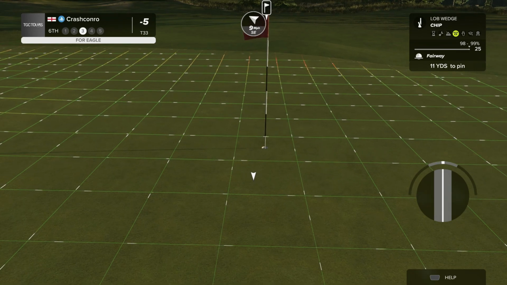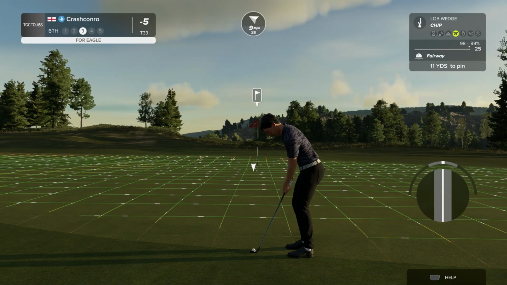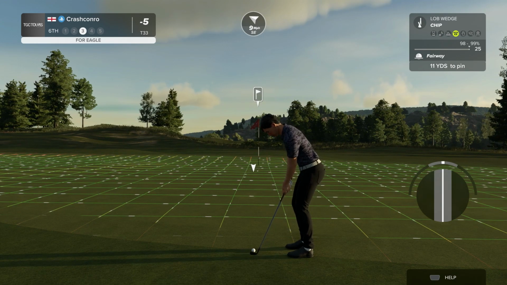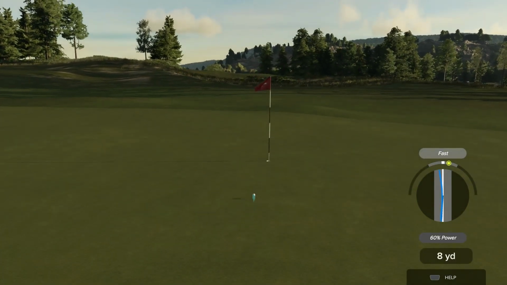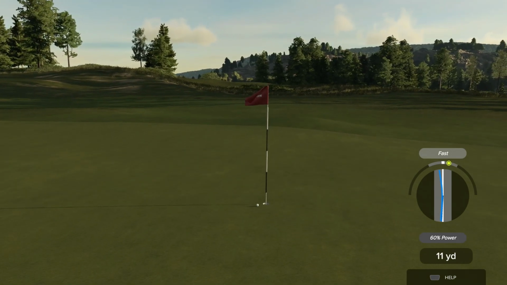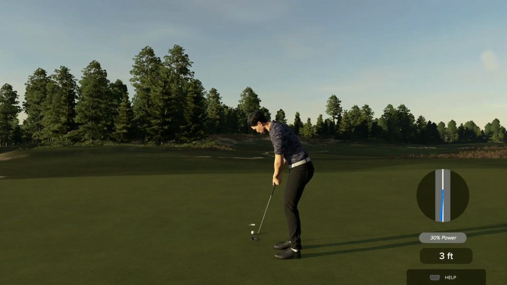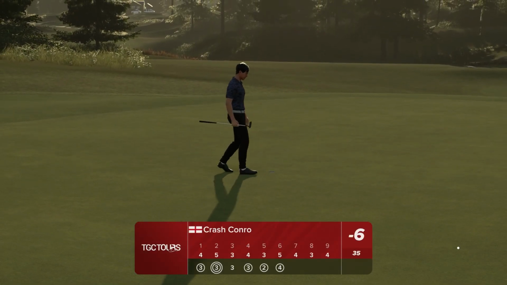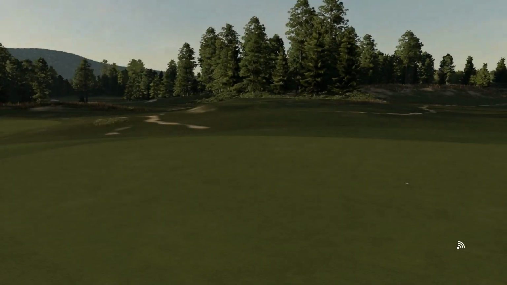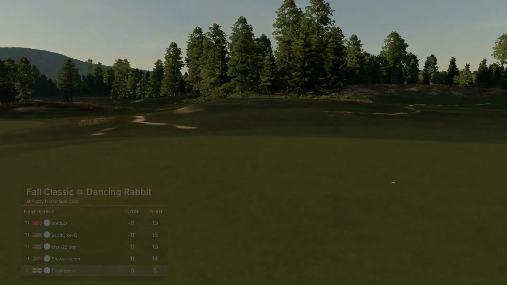You just got to control the pace of the chips. I've been struggling with this a little bit recently. I've been hitting some of these chips way too hard, but this chip is for eagle. Is that going to come back for me? No, not quite. Yeah, if you don't put any backspin on those lob wedge chips, they do run out a little bit, so you've got to be careful of that. If the green speed is fast, and here it is mostly firm greens and fast greens.